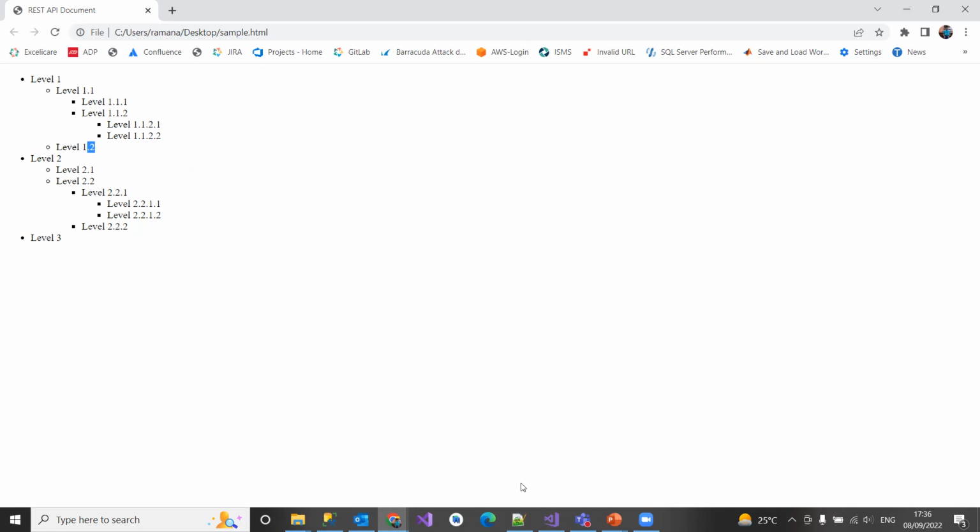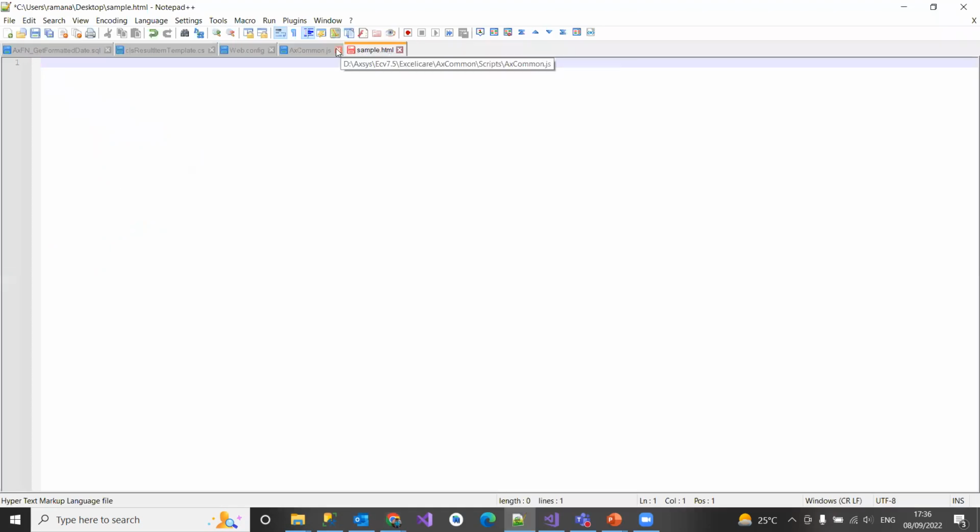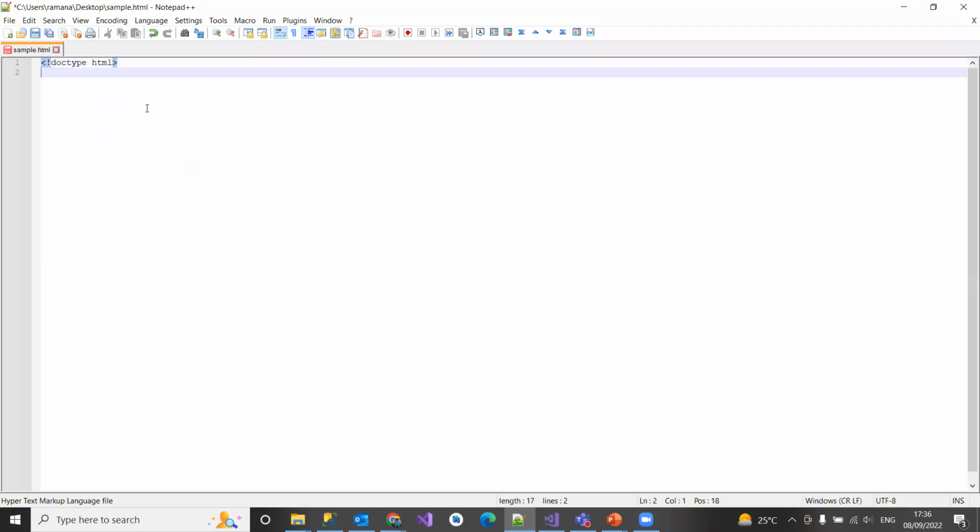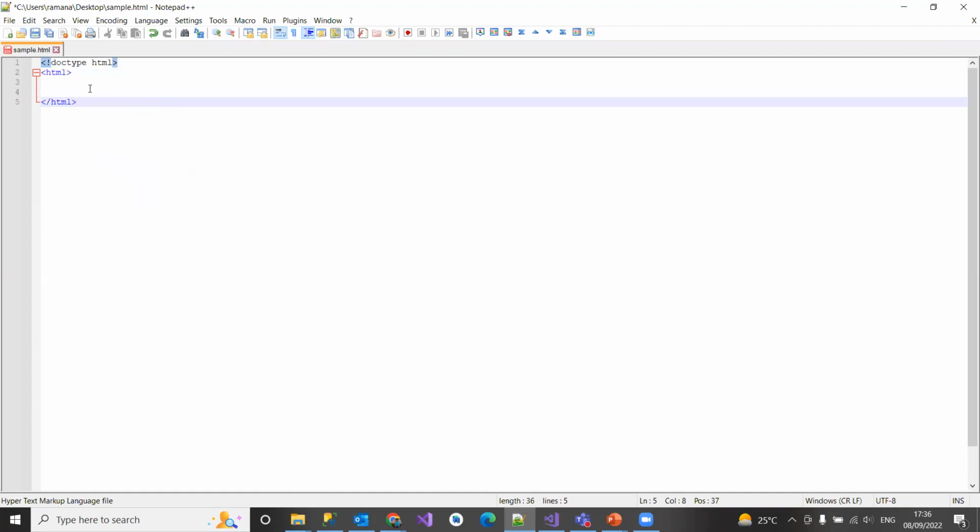Let's look at this. I'm opening my Notepad++, where I'll be writing a program for this. This is my doctype, and this is my html node.